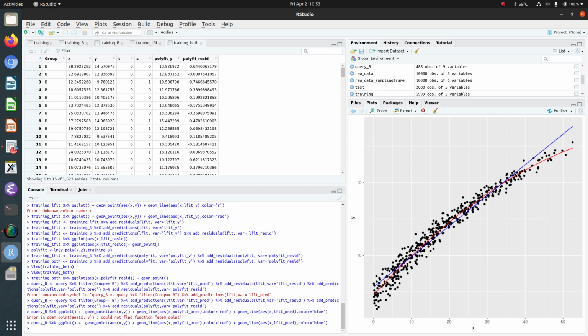The polynomial fit sure looks better to me by eye. This is what Wickham suggests you do by hand, i.e. manually, is look at it and make your decision. Okay, I am choosing the polynomial fit to go for my test data. All right, cool. Well, now we crack open the test data. We use the test data exactly once. How do we do it? Well, we're going to do it just the same way we did with the query data.